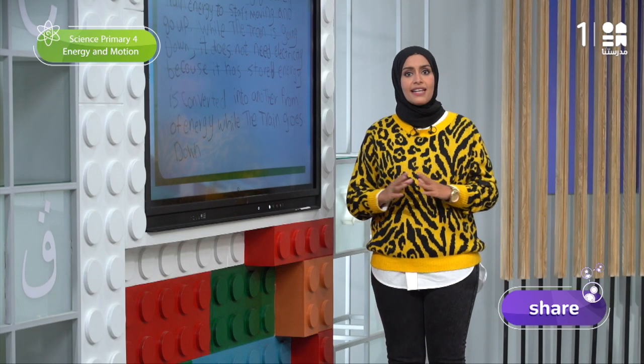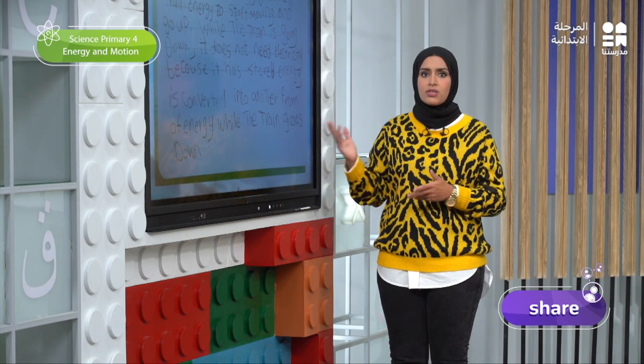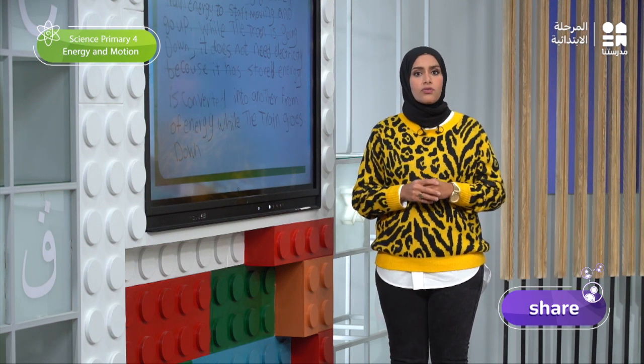When I read Huda's first explanation for the roller coaster phenomenon, I asked her to underline all the sentences that express energy in her explanation, like the phrase, the electricity and motors give the train energy. The stored energy is converted into another form. Look carefully. What is the meaning of it uses electricity? It means it uses electrical energy to start its motion, and it's provided by the motor. This means it has a role in pulling it up.